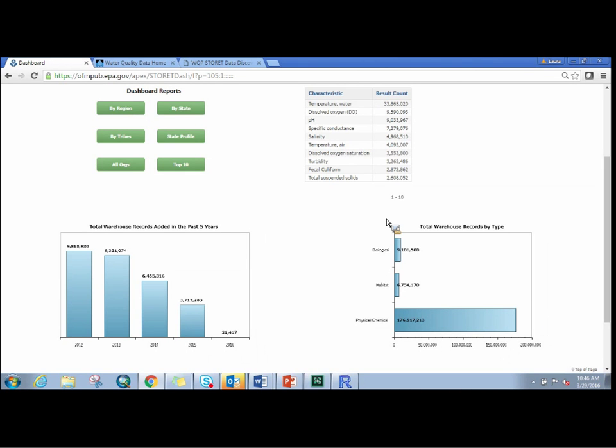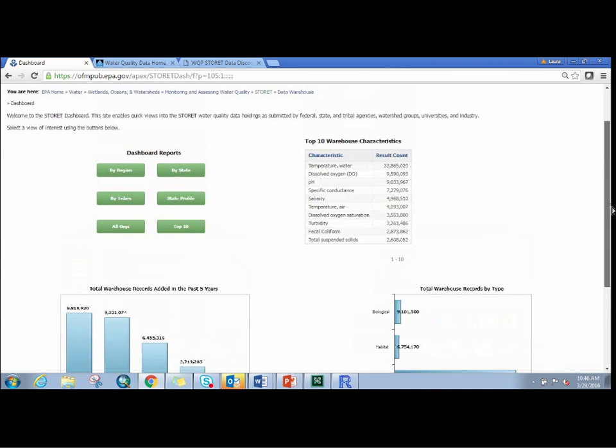So we also have how many records were added in the last 5 years. There's not that many put in 2016 yet, but as you see through time, people are putting data in from previous years. So we have not as much for 2016 because a lot of people are working on the 2015 or they're working on the 14, etc. So it's kind of delayed in that. We would like it to be a little quicker, but we work with what you get.